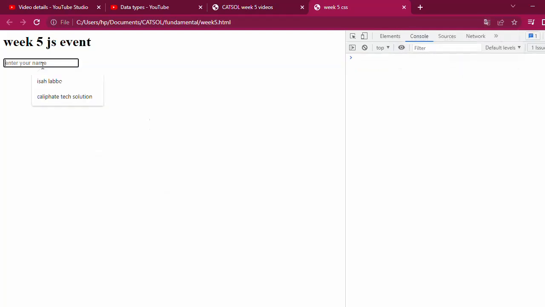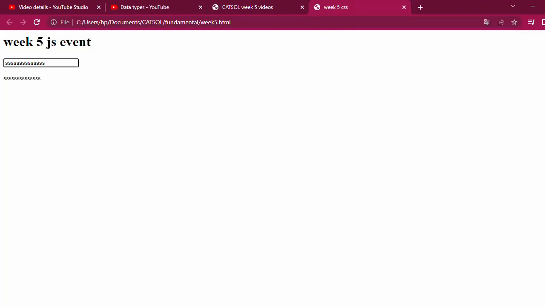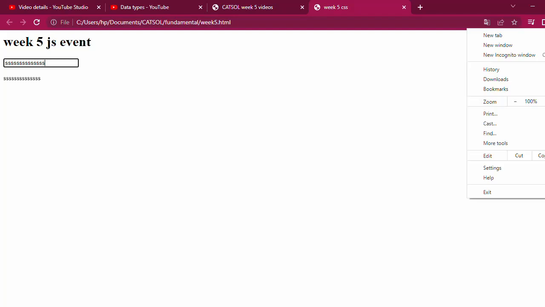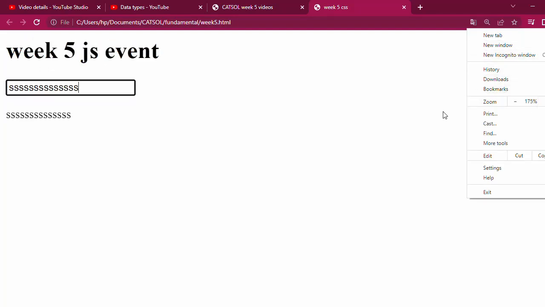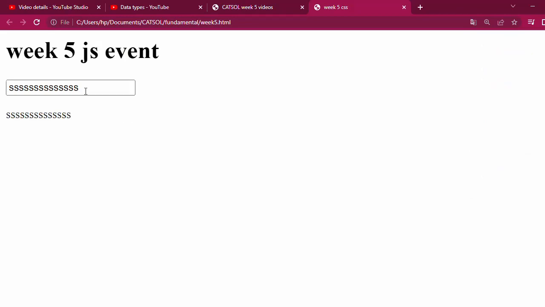Okay, now if you try to type S, you see that S appears here. Whatever you're typing, you see it will appear in this place. Let me close this. Let me increase the width of this so that you'll be able to see what is happening. Anytime you type, what you typed will just display down there. Okay, so that is it.